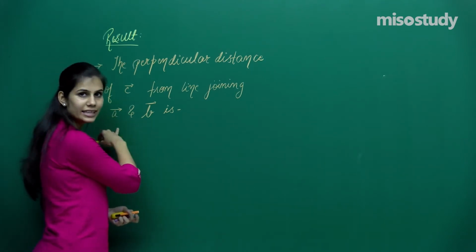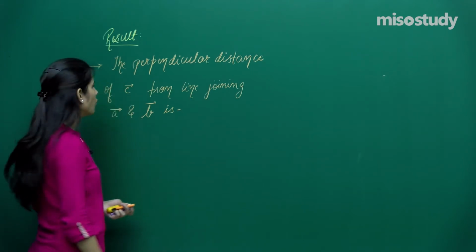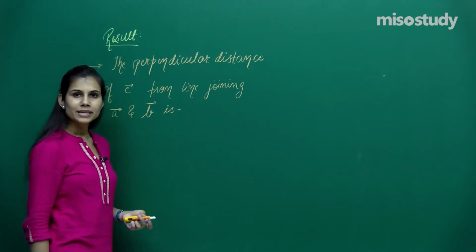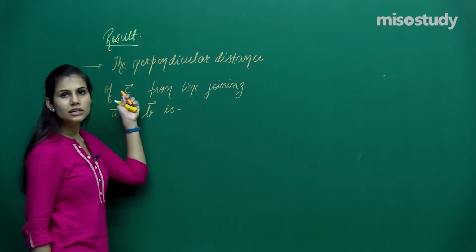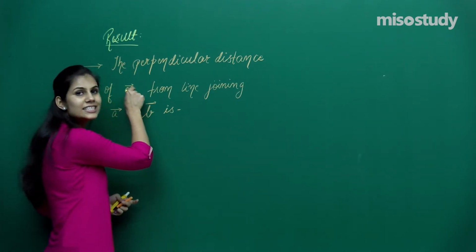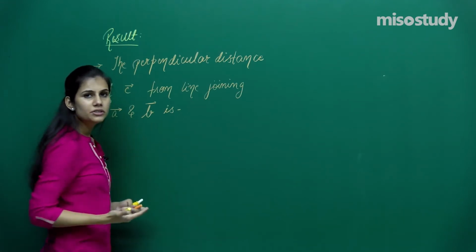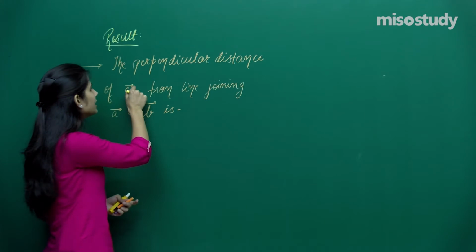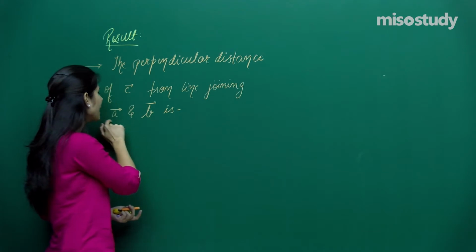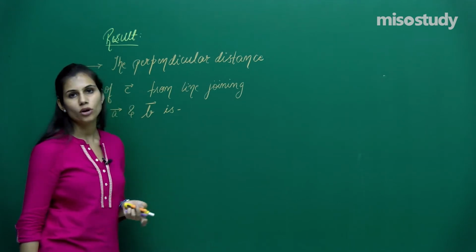and b, there is a line joining a vector and b vector, and there is a point c vector. What is the perpendicular distance of c vector from the line joining a vector and b vector? Basically these vectors are nothing but position vectors. Instead of saying find the perpendicular distance of a point C from the line joining point A and B, alternative fashion to say the exact same thing is find the perpendicular distance of the position vector of say point C given by C vector from the line joining the position vectors of A and B points, which are small a vector and small b vector.